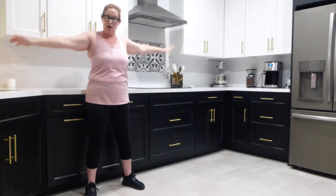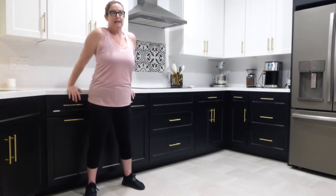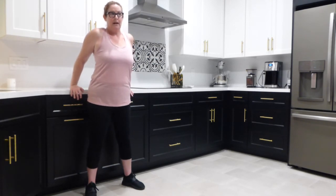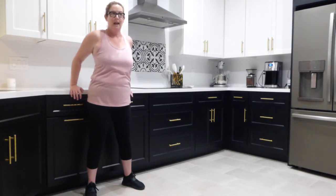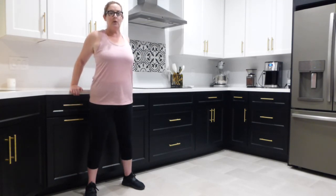Now hold it here. Take those hands, push back against that countertop, elbows bend, squeeze the blades together, open up your chest, and release. And let it go. One more time — hands on top of the countertop, squeeze the blades, open the chest, push forward slightly. Hold on — see my fingers? I'm holding on.